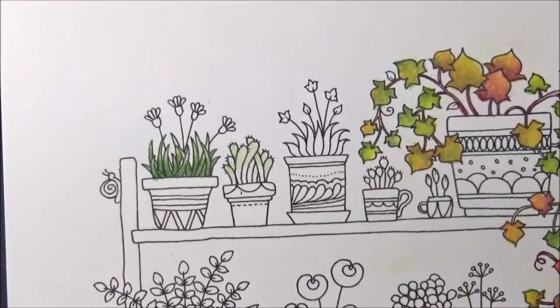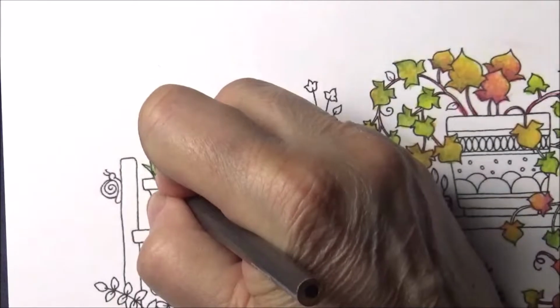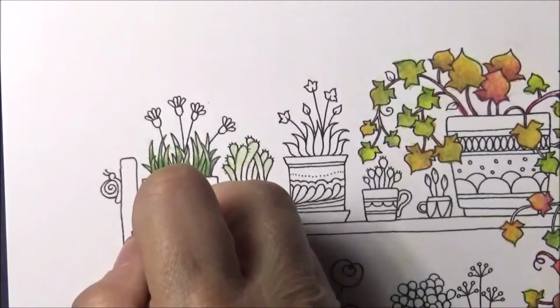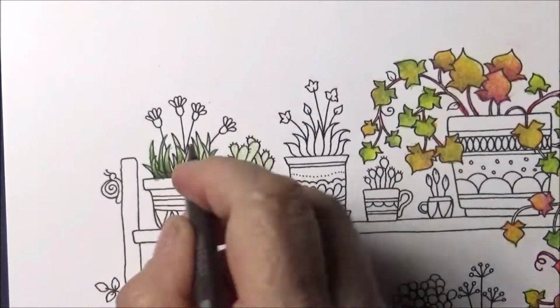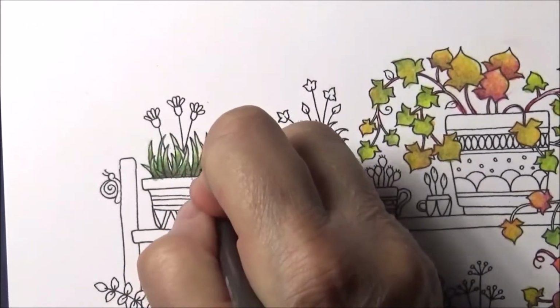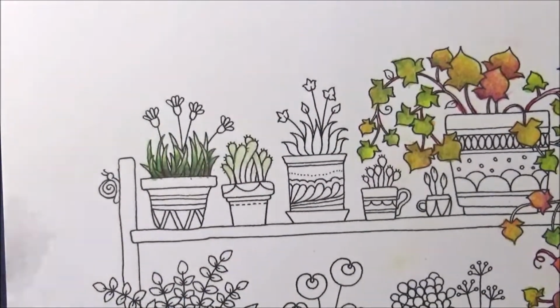Then I want to take, let's try espresso. And with the espresso, let's just shade. Espresso is a good color when you're shading greens because it's kind of got a green tint to it. Okay, so we've got some of that going.